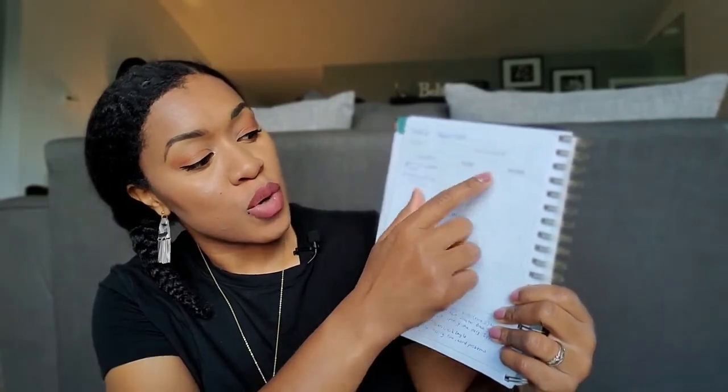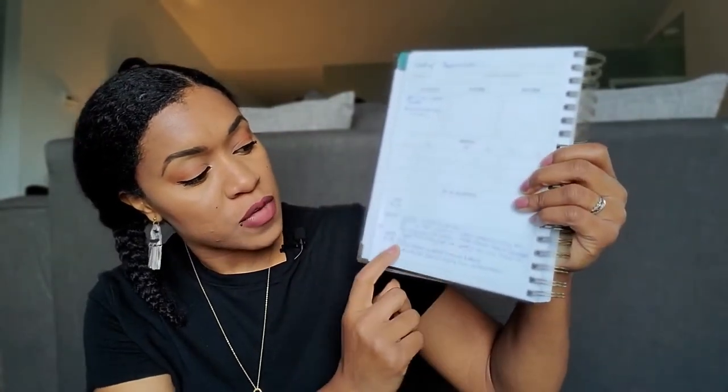There's a little section for the menu — I tried that but it just can't fit everything I want. There's also school, homework, thankful for, and word of the week — I really like that at-a-glance layout. I fill in what we did and what time we started. Before we start schoolwork, we do Bible study, so I'll write what time we started there, what time we had recess, and all of those things. There's also a monthly student schedule for different subjects. I don't really use that portion because I have something on my wall, but it's cute.